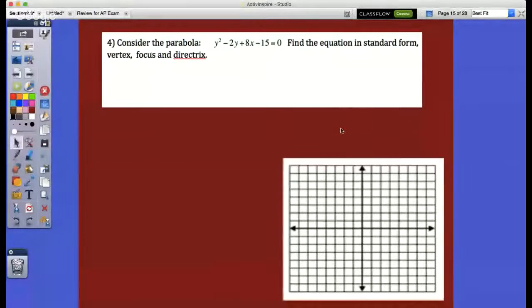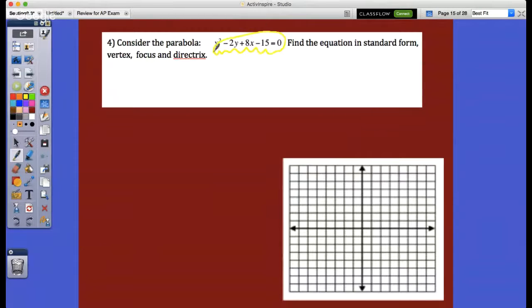So without further ado, let's get started. This is, again, Chapter 9, our last chapter test. Praise Jesus, right? Let's get after it. The one I want to just kind of look at, or a couple that I want to look at, is this idea of completing the square with this parabola.